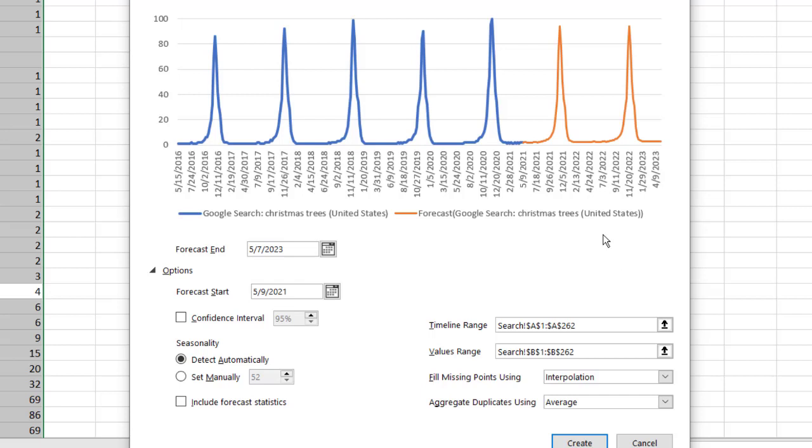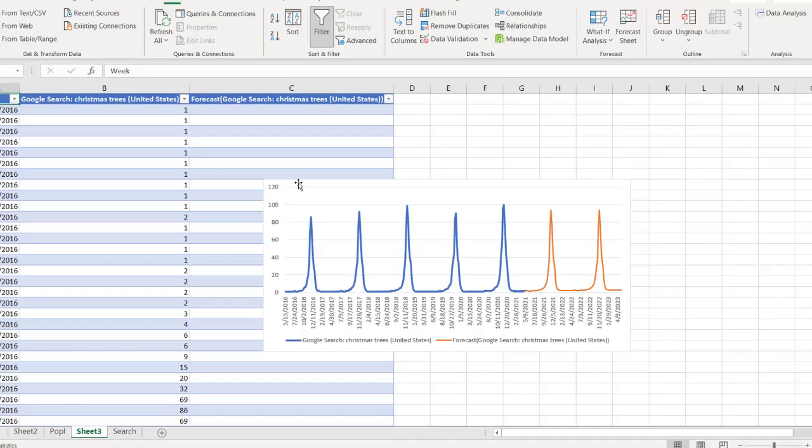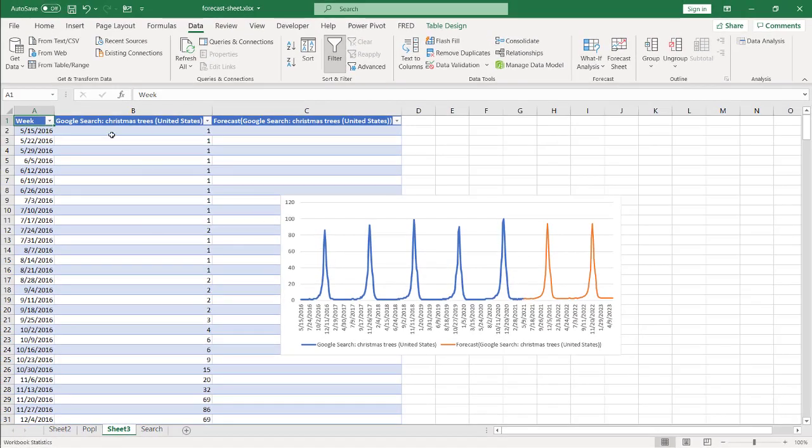And so if you're a salesperson and you think maybe I'll start my campaign around the end of September this year and closer to the middle of September in 2022, that's what forecasting can do for you, and it'll help you plan out subsequent marketing campaigns in the next year or two. So if I click create, it does the same thing here. It creates my table here. Instead of having confidence intervals, because I deselected that, I'll just have the two values plus my forecasting column here.